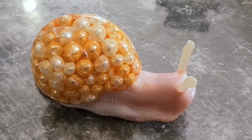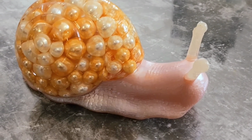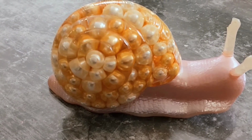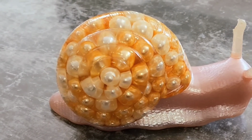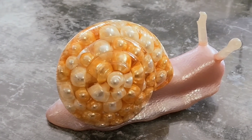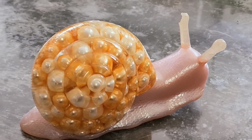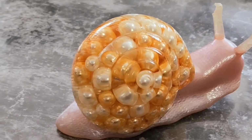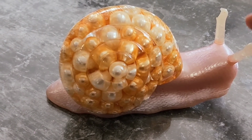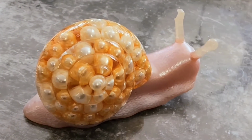All right, here we go. I've stuck his little other antenna back on, and I'll do a quick little pan around, but I will do a nice little photo shoot a bit later. I just wanted to show you the finished product. I'm 99% happy with him. Well, 98, because that bit's missing and that bit broke off, so it loses 2 points for that. But yeah, it's really pretty.